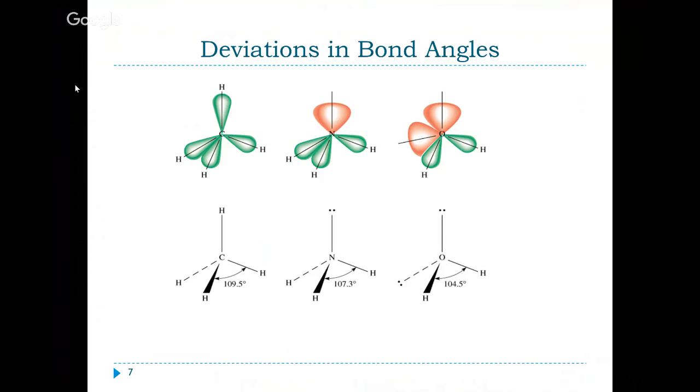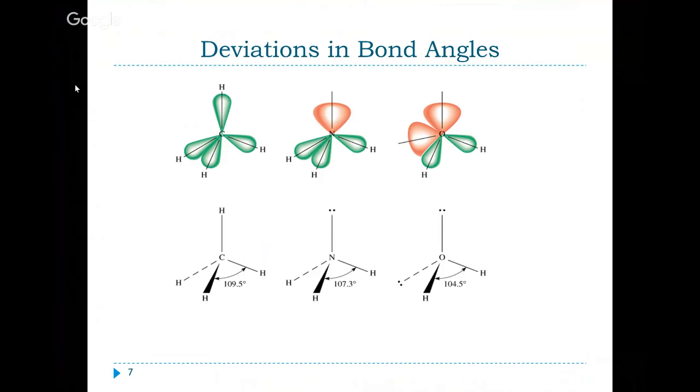So here we're comparing methane, CH4, to ammonia, NH3, to water, H2O. As we start to increase the number of lone pairs, we start to effectively squish the bonded pairs of electrons together. Why is this? Well, lone pairs don't have to occupy a specific space. If you're bonding, the electrons have to be between those two atoms. So the lone pairs of electrons are existing in their orbitals, and they're able to spread out more, right? So that's what we're showing here with the orange colored lobes.